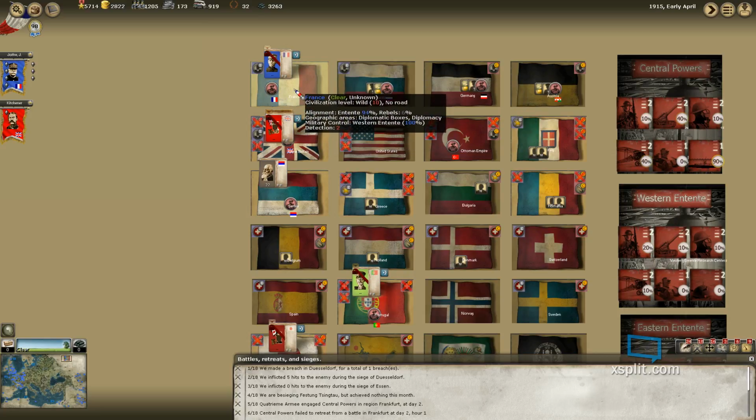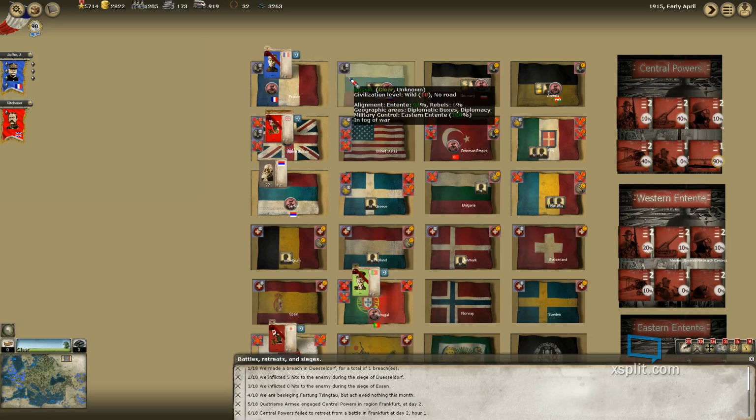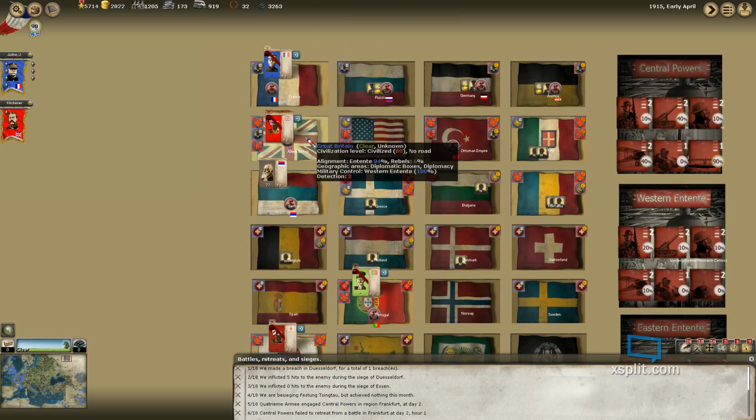Now let's take a look at this. If you mouse over the flag of your alliance, or even over the enemy, you will see it says Entente alignment, Entente 94%, Rebels 6%. You really don't want the rebels to get too high, because if they do, bad things happen. I can't remember exactly what happens, but it's possible that England would quit the war, I think, if their rebels percentage got too high.